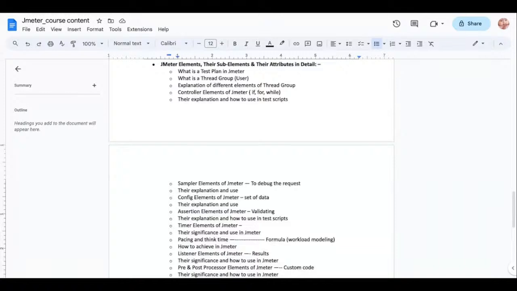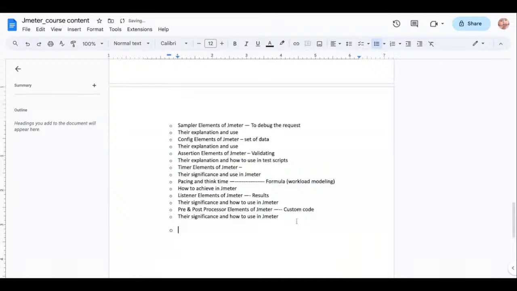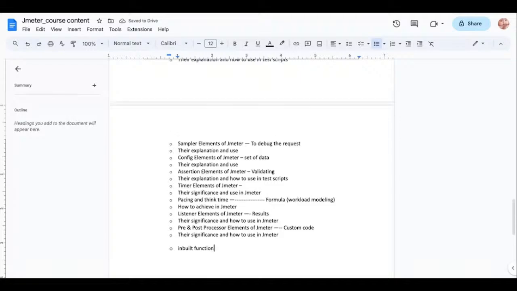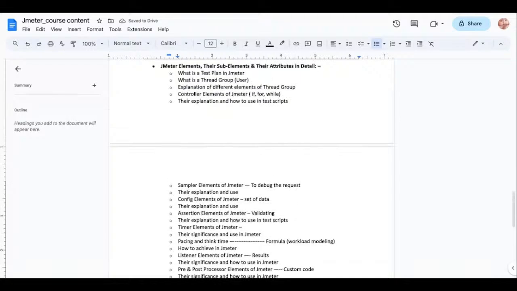Okay, we also have functions, inbuilt functions are there. For example, with an inbuilt function you need not write any code. Normally date functions will be there, time will be there, you can pick a random number. I'll tell you the commonly used functions and how we can implement them. Okay, any doubts in elements?